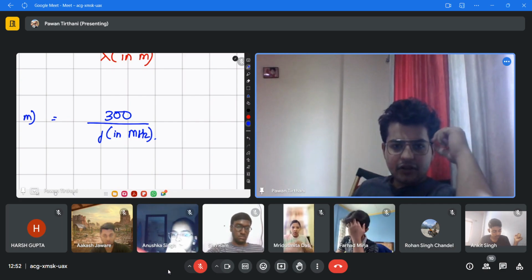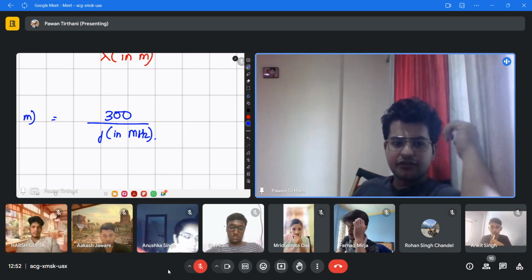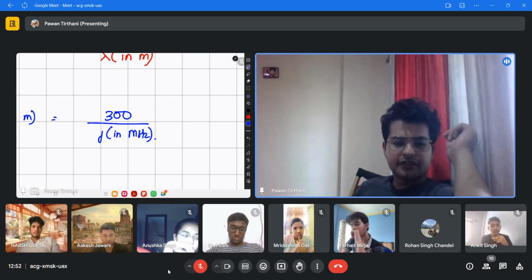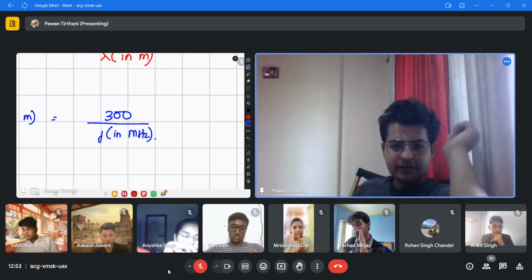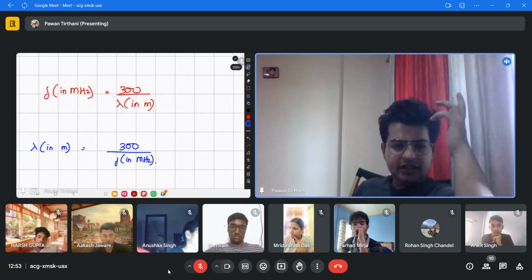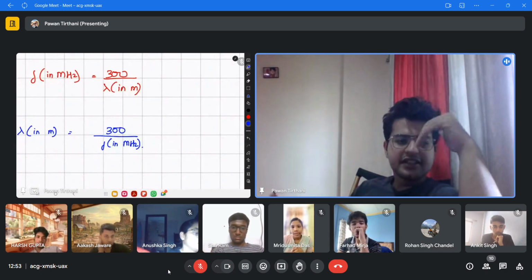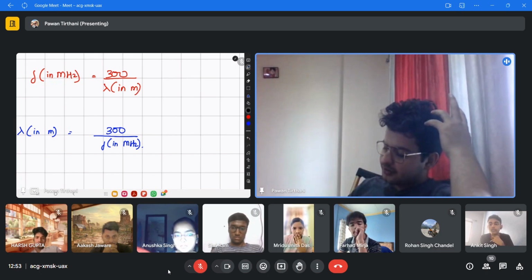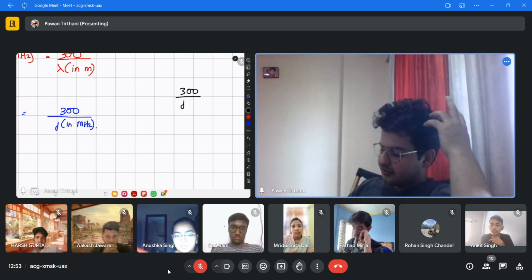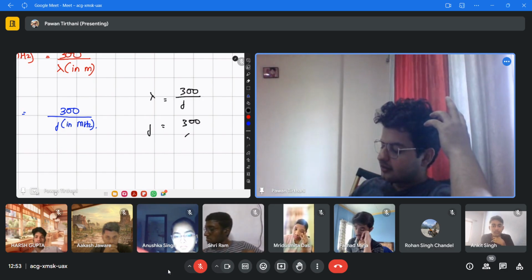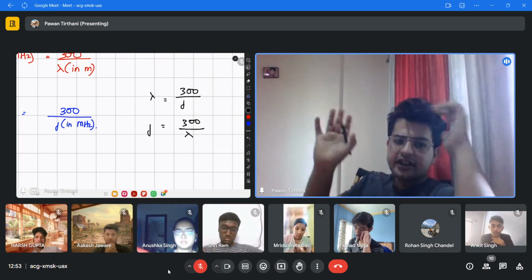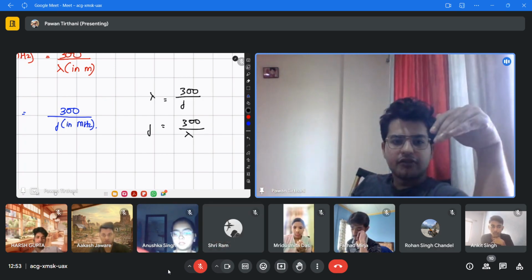Very simple. Okay, so now in the exam they can give you frequency and ask you to find wavelength. They can give you wavelength and then ask you to find frequency. Both can happen. It is the same thing only. Now in this I have only written units. If you can keep the units in your head, this formula becomes very simple. 300 by f is lambda and 300 by lambda is f. But you have to remember the units in your head. That is it. It is this simple a formula.